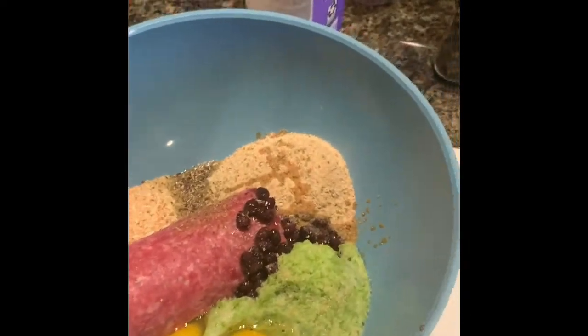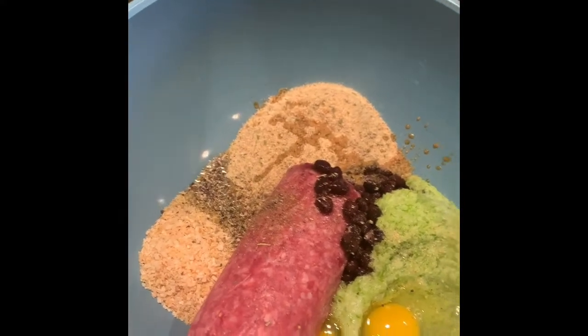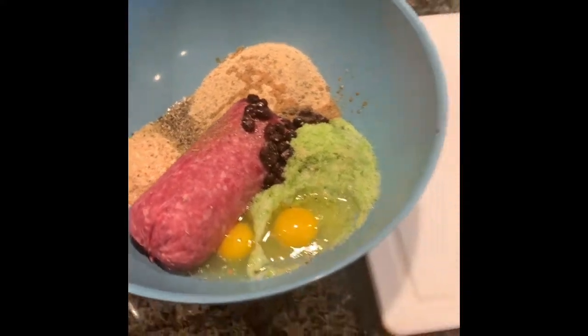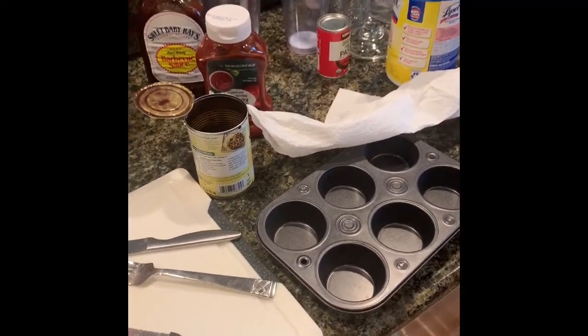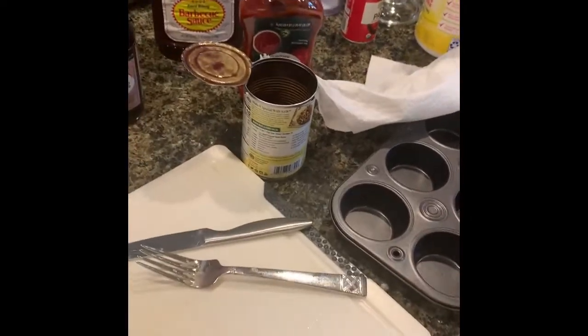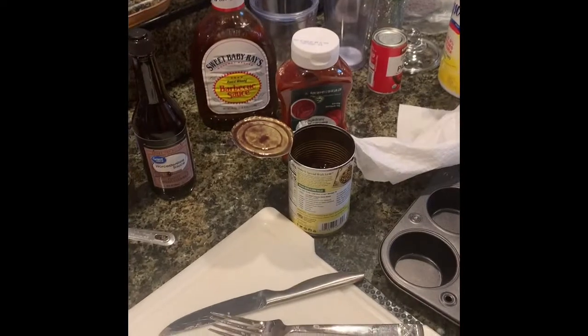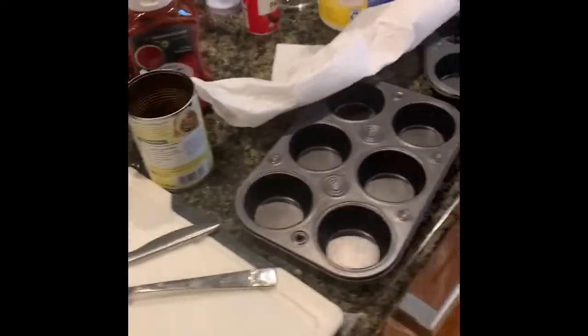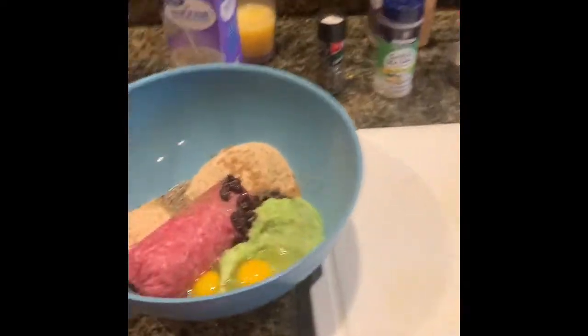So, there it is. I think I should have probably planned on putting this in the mixer a little. I may have should put it in a mixing bowl. We're going to have to see how that rolls. But there's all the ingredients. I bagged the tomato paste. The recipes using it don't put very much in, and I don't feel like opening a thing of tomato paste for nothing. I'll probably put a little ketchup in there. Or better yet, I'll put some real tomatoes in there. So there you go. The story continues.